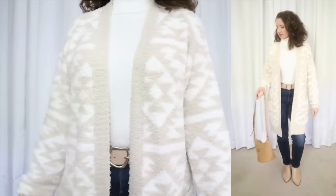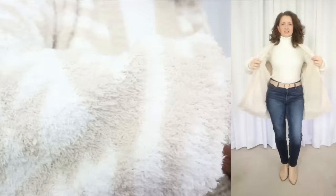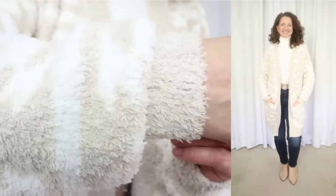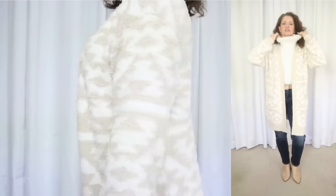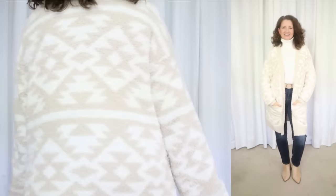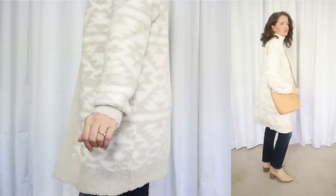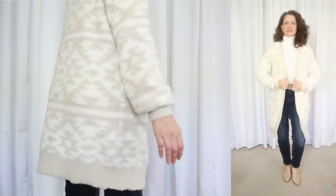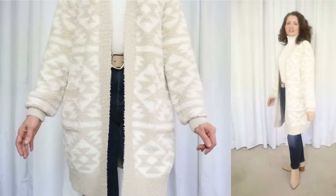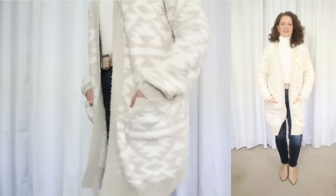Then I added this super soft cardigan by Time & True. This one sells for $18.98. It comes in sizes extra small through 3XL and is available in six patterns and colors. I'm showing the oatmeal winter white combo in an extra small. The fabric is 94% polyester and 6% acrylic — honestly, I would not have guessed that to touch it. The care instructions say to machine wash cold inside out and tumble dry. This open front duster length cardigan has a relaxed fit with two generous front patch pockets. I was easily able to fit my full-size phone in them, and there's a rib-knit trim at the cuffs and hemline. This cardigan has a lot of volume, so I sized down to an extra small, and I'm glad that I did because it fit perfectly.